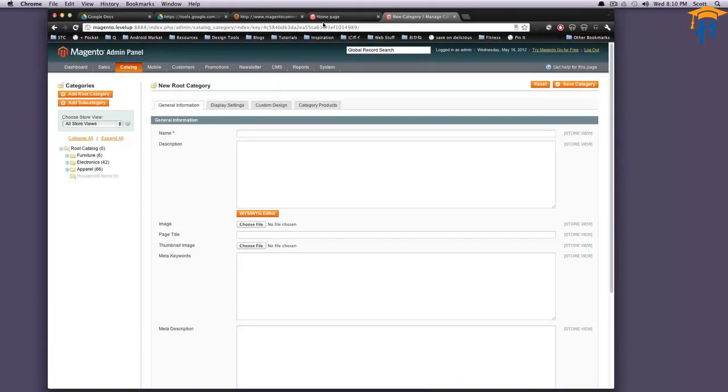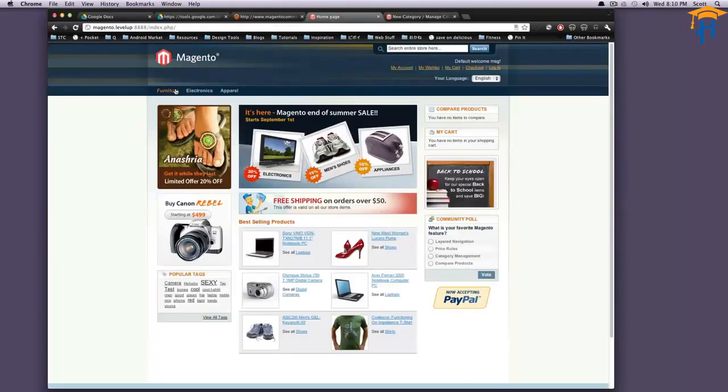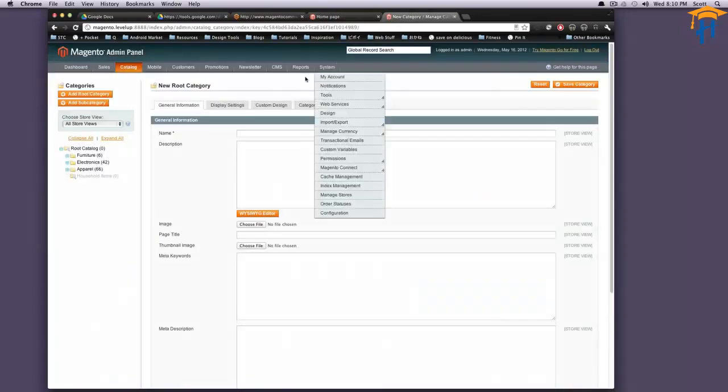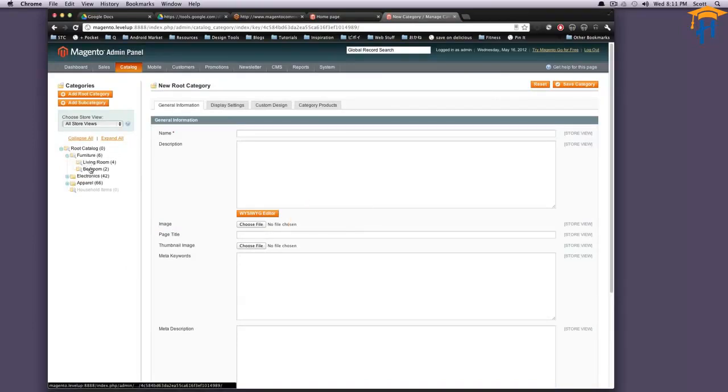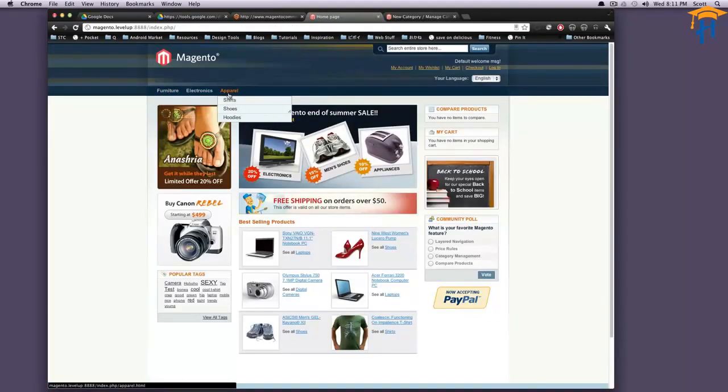Under categories, you're going to have the different categories. In your categories, if you remember, let's go to the home page for a second. Our categories are furniture, electronics, apparel, and then inside of those categories are subcategories, and then some of those have even further subcategories. You can keep drilling down as much as you want. As you can see, these have looks like 3 levels. So that mimics this right here. We have furniture, and living room, and bedroom. And then electronics, we have cell phones, cameras. Inside of cameras, we have accessories and digital cameras. So this layout right here that you see in your categories is going to be what is in your navigation here.